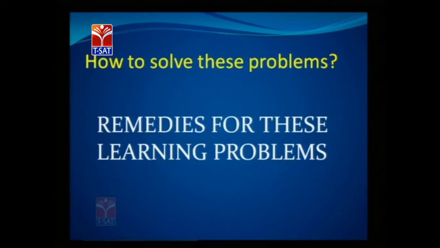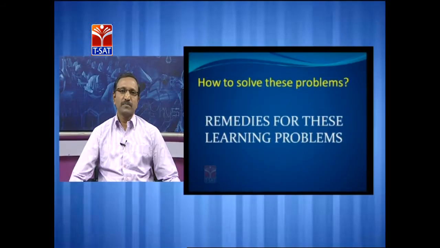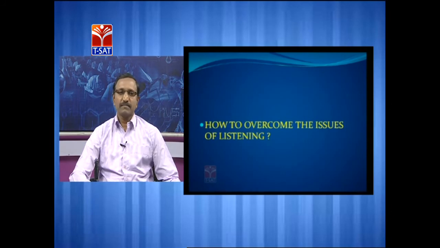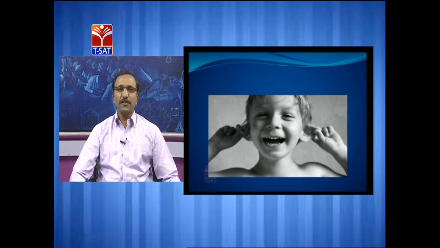See, now we are coming to the most important area of this class, how to solve these problems, or remedies for these learning problems. Of course, remedies are there with you even, but I am just reminding, revising those points once again. How to overcome the issues of listening. Listening is the foremost skill. Oh, see, the boy is laughing, pulling his ears wide. Okay, it doesn't mean that we have to pull the ears out, but give your ears. When someone is speaking, we have to give ears to the speaker. Okay, with some interest. Without interest, without focusing, we cannot listen to someone.